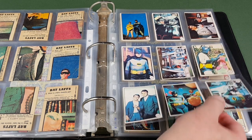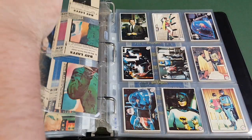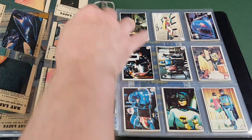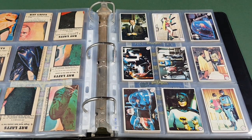I seem to vaguely remember seeing this in the cinema as a kid. It's sort of Saturday morning pictures or something like that. They showed it, maybe. It was originally going to be the lead into the series. The series wasn't going to be shown in America until autumn 66. But it ended up being shown in January 66 as a mid-season replacement for a show that wasn't doing well. So it ended up with the TV series being a lead into the movie rather than the other way around. Oh, that's fantastic.